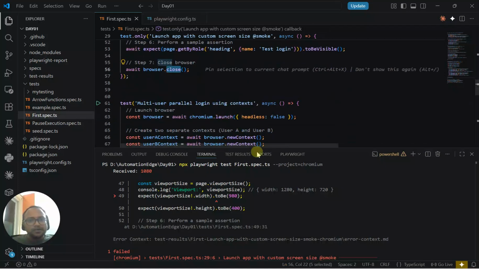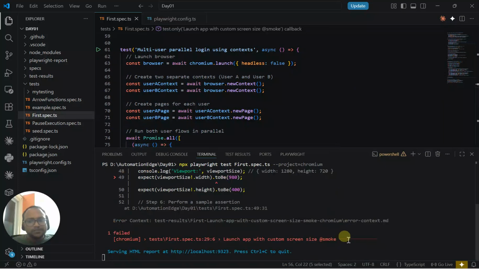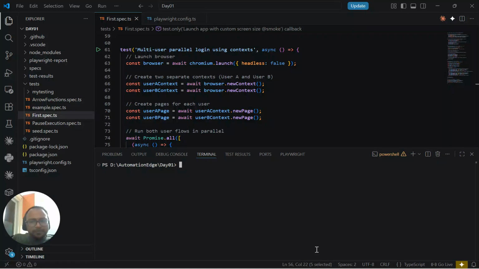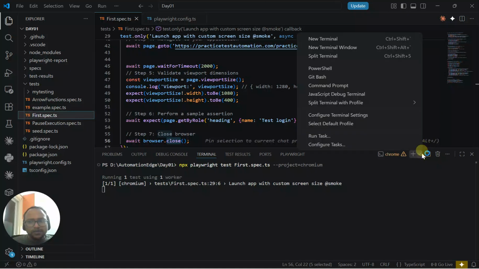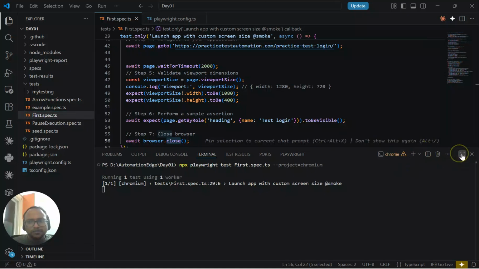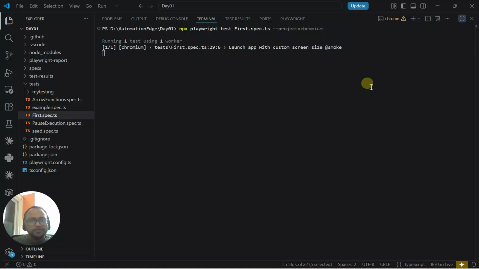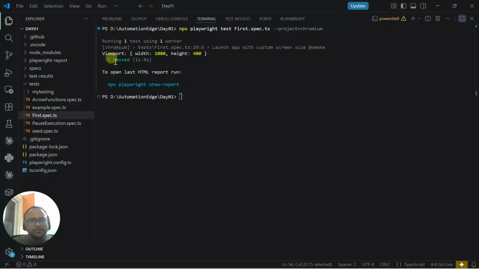Let me rerun the test case again. If you want to see full screen, see, you can see. Okay, so this test case is passed now.